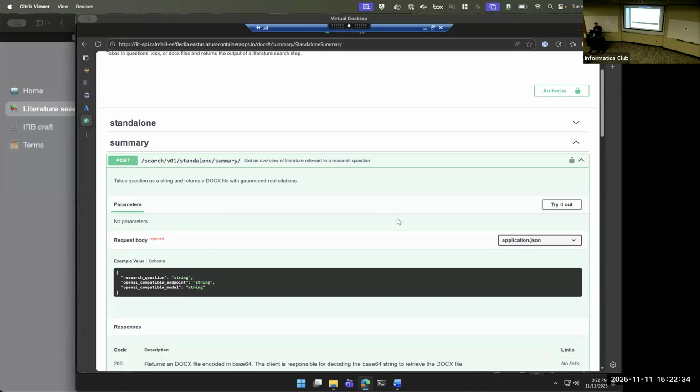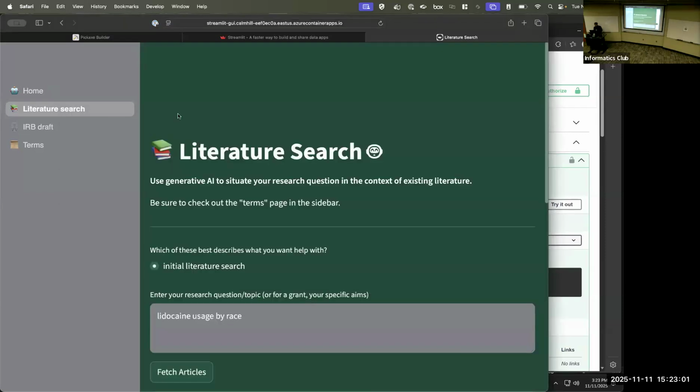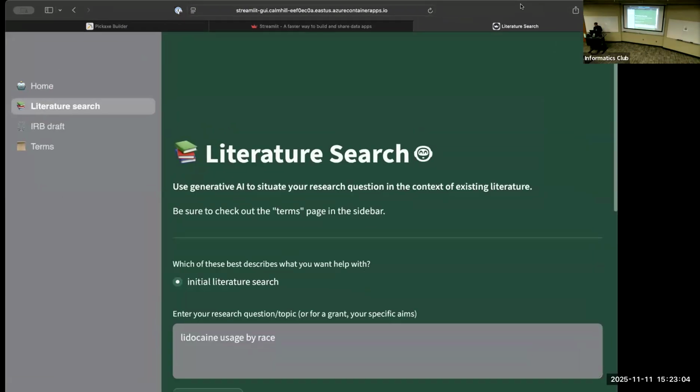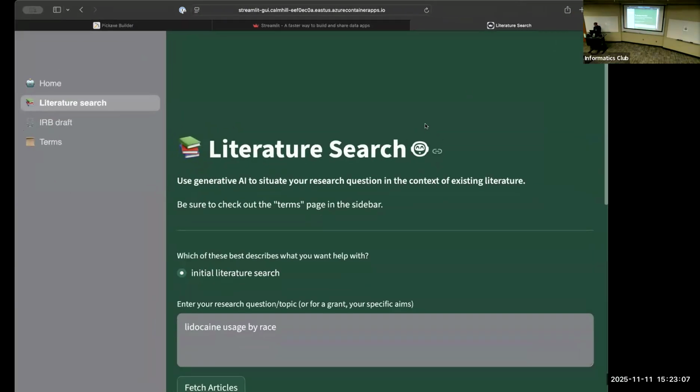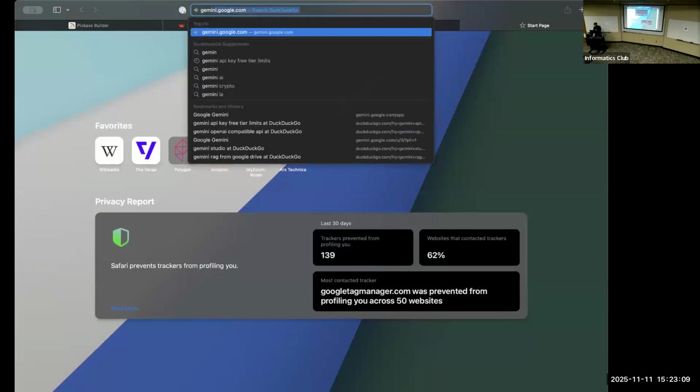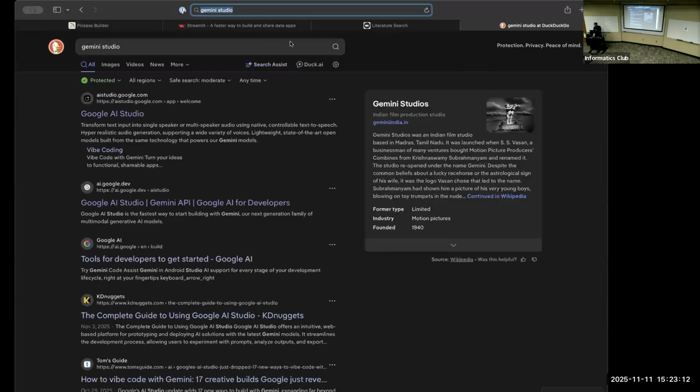We have learned a lot of lessons, and I'll try to share those with you now: if I were to do this again, what would I do instead? Instead of creating something on Pickaxe and then making a Streamlit app that isn't very robust and breaks when a lot of people try to use it, I would create FastAPI endpoints using Azure containers. So if I were starting this over 2 years later, knowing what I know now, knowing what models are available now, I'm going to have to switch shares again because of which machine is on. What I would do now is get really familiar with Gemini Studio from Google.